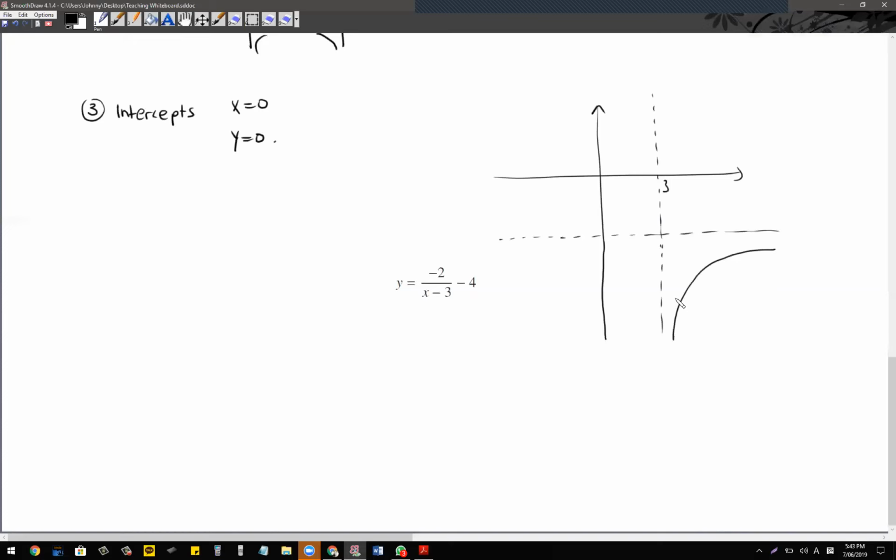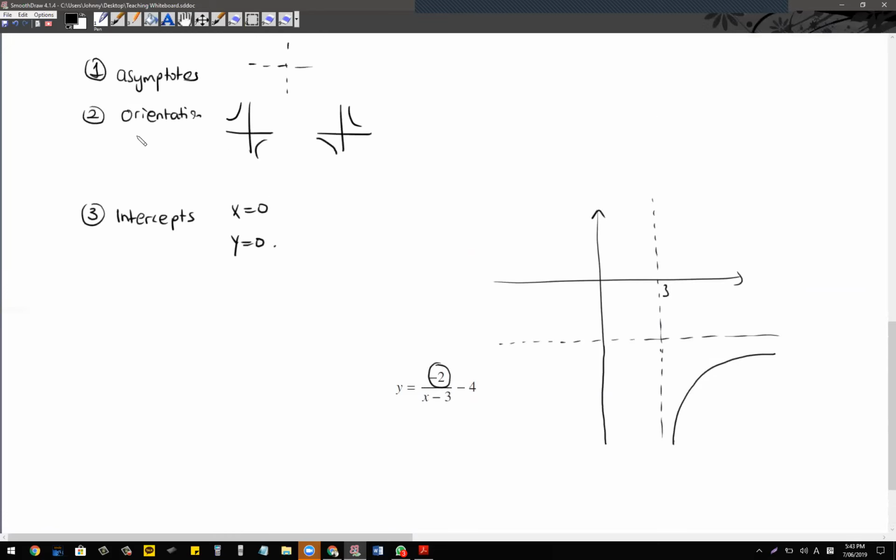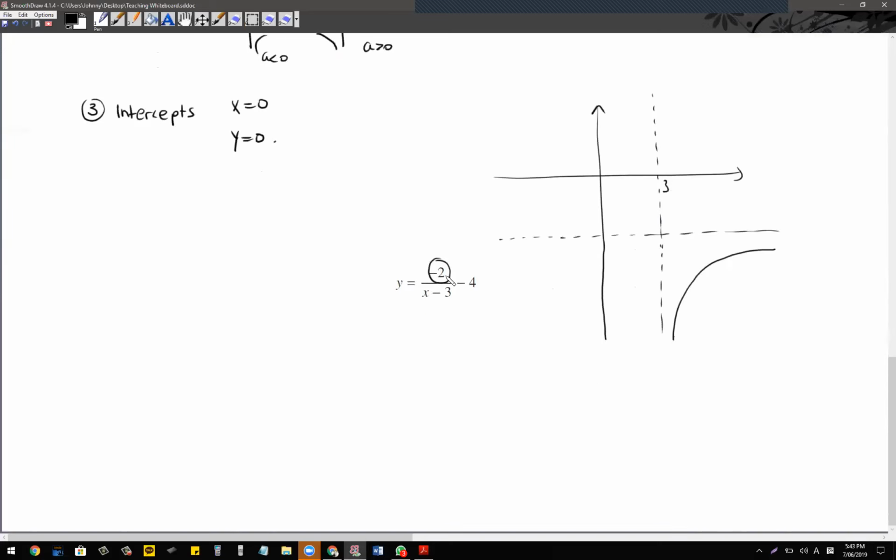So it'll be like that, and it'll be like that. But we don't know whether it's going to be like this or like this. Right, so how do you define where the orientation is? Is it because of -2? If A is positive, you get this one. If A is negative, you get this one. Okay, cool. So if -2 there, it's like that and that here. Second and fourth quadrant, and you plug in 0 there, see what you get.